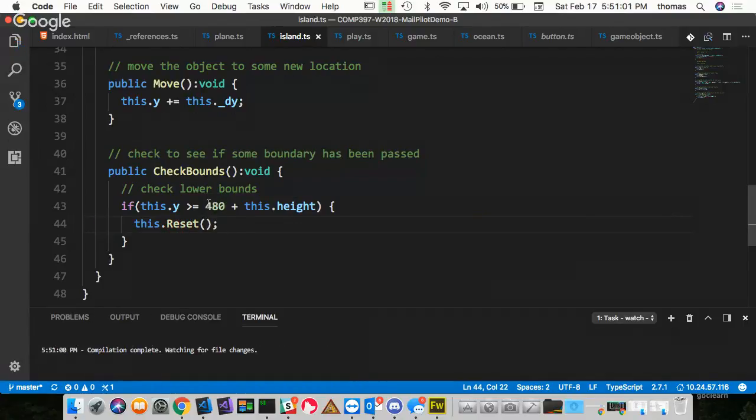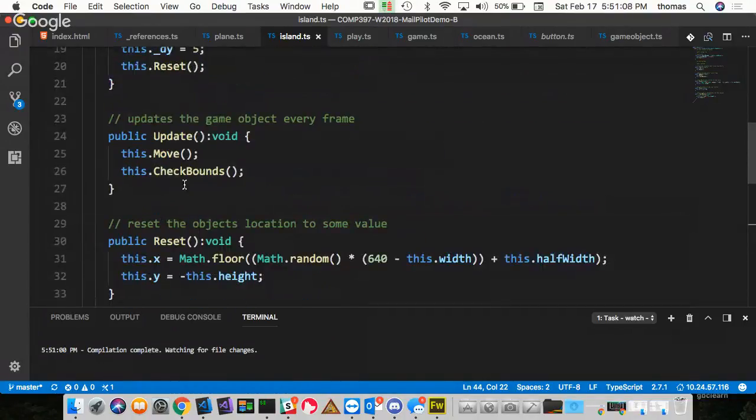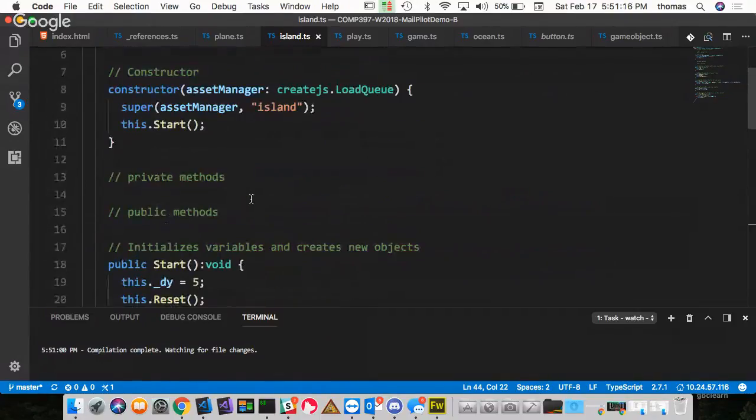Makes sense? So I'm going to check to see if it's below the screen and then reset. I'm going to check bounds and move every frame: move and check bounds, move and check bounds, until I know that I'm off screen. That's my island. My island is ready to go.